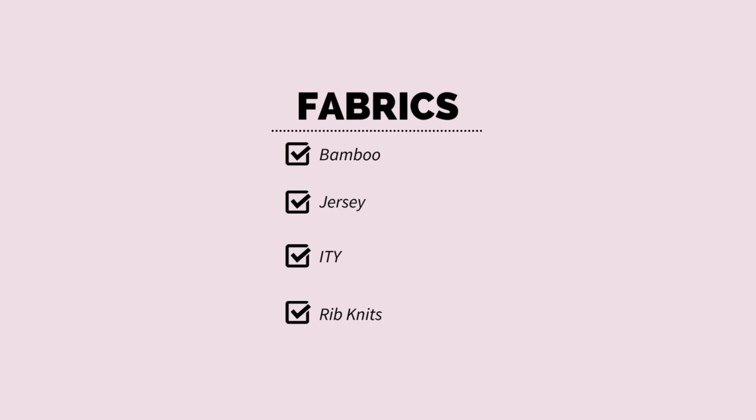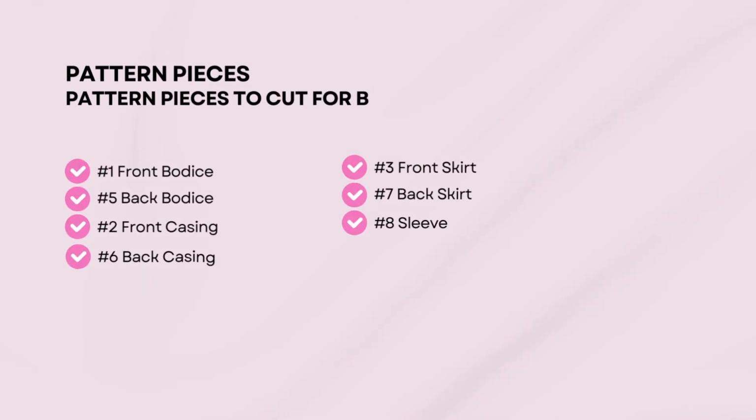Now this dress is for knits only, so you can use anything from a jersey to a bamboo to a modal knit, anything that's going to give you a significant amount of stretch. I'm using a double brushed knit today. You're also going to need a 1 1/4 inch elastic for this project. Now go ahead, cut your pattern pieces, cut your fabric, prep everything, and let's sew.